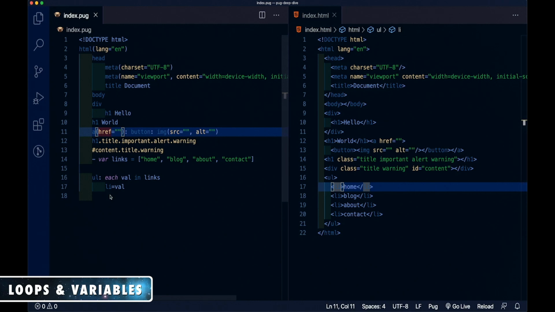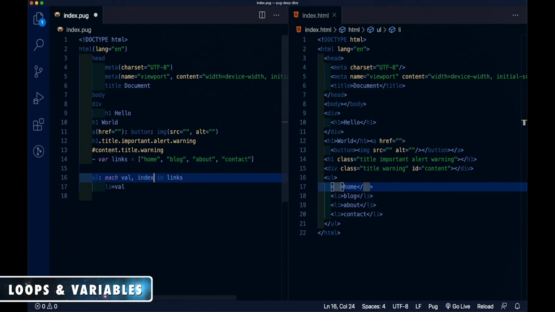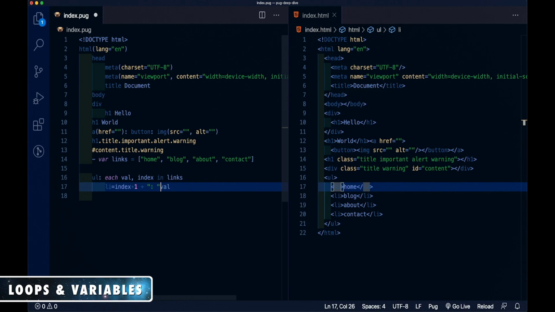Now, another thing that we can do, just like in the forEach loop in JavaScript, okay, we can get the index of whatever item we're on at the current time. And then we can use interpolation to actually do something with that index. So let's try that. So we got our array up here. We got our each loop. So now we want to get not just the value, but the index. And we want to see what we can do with this index. Well, let's just use some interpolation. We're going to say index plus 1, right? Because arrays are zero-based. I don't know, unless you're a VBScript developer.